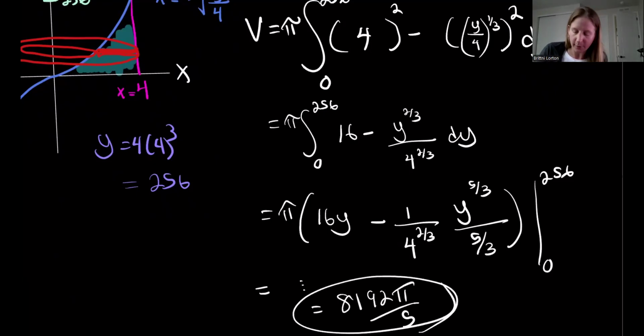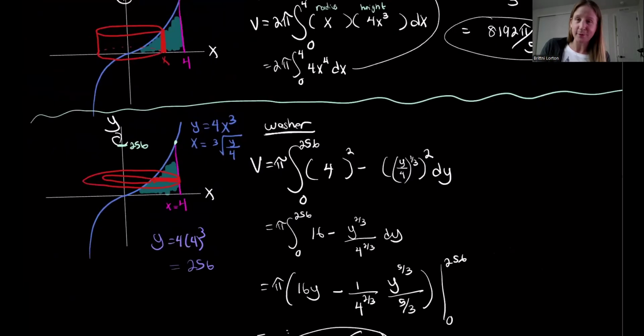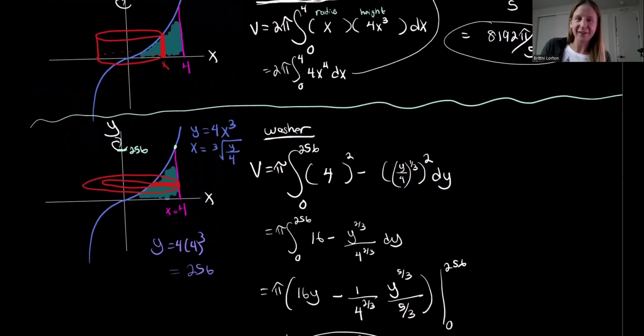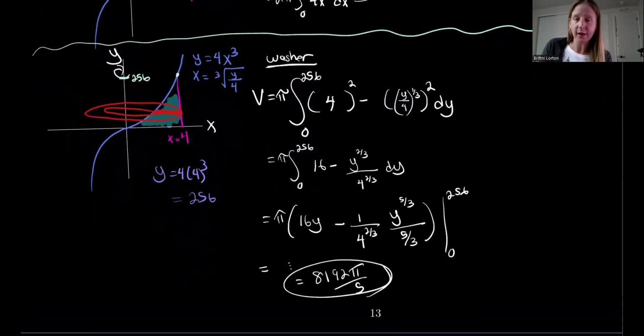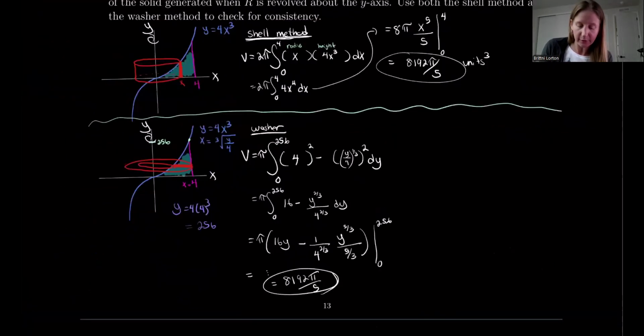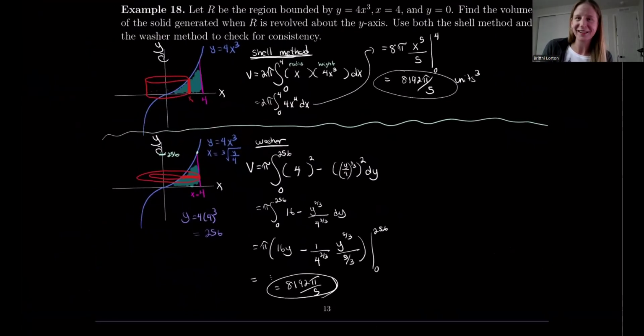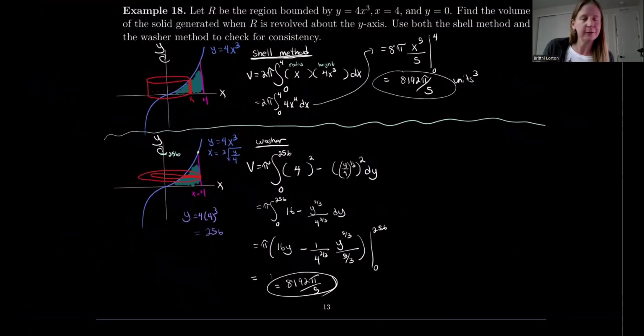I'm not going to bore you by making you watch me plug that into my calculator, but you can use your calculator. Point is, we got the exact same number as we did before, right? So two different methods to give you the exact same thing because it was the same question. It was the same solid that we found the volume of. We just did it using a different method. Ta-da!